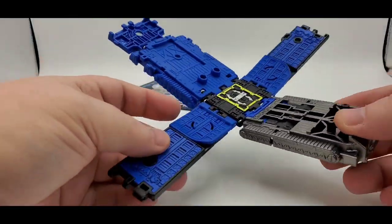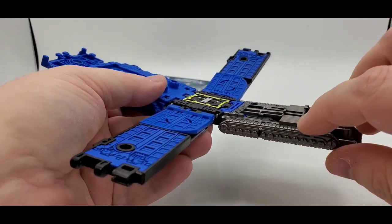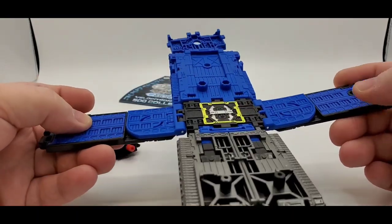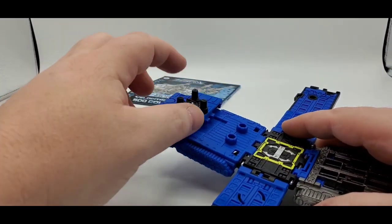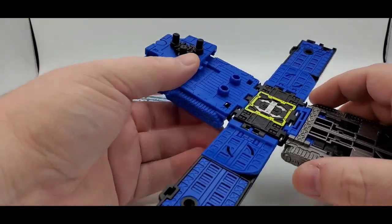Here's the launch pad. I'll show you real quick. Nicely done. Silver and yellow paint right there. Like I said, that gunmetal may be painted. I don't know. That blue right here might be painted. Yeah, that might. I don't know. It looks really good. It's a little darker than the other blue. So you flip this over, and I'll show you when I show the Galaxy Shuttle off. But you can have him sitting there.